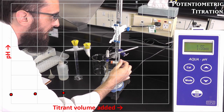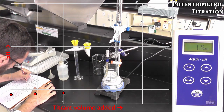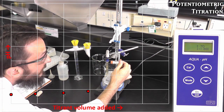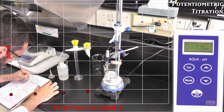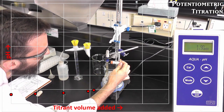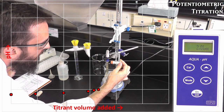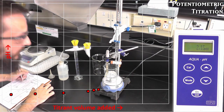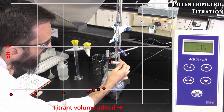The first few additions are rather large volumes, somewhere in the order of 5 milliliters. However, we only see a very small change in the pH. We're most interested in the data around the equivalence point, where the titration curve begins to increase its slope until it's essentially vertical. It's important to capture as many data points around this near vertical portion to obtain the most accurate equivalence point. The volumes being added for each measurement have now decreased as the slope begins to increase.